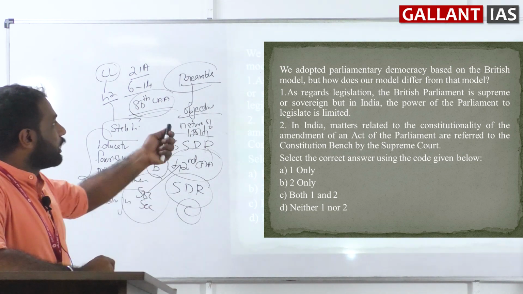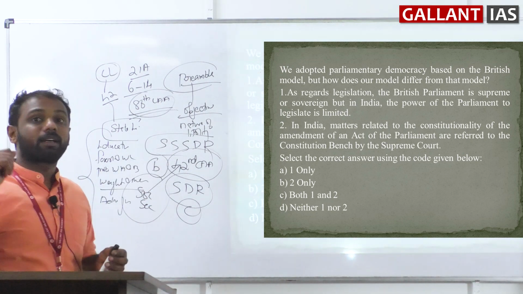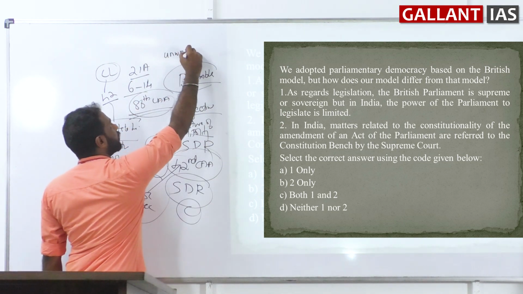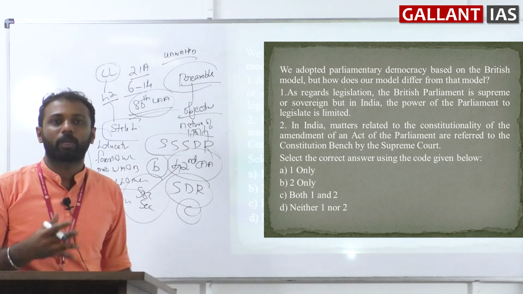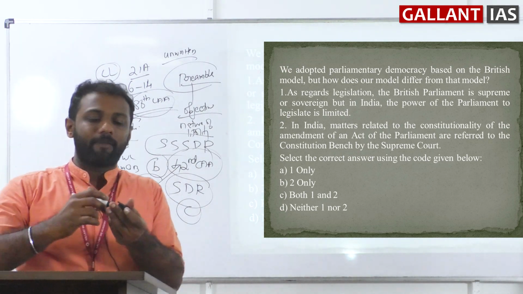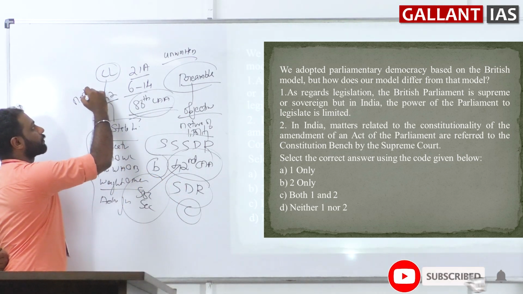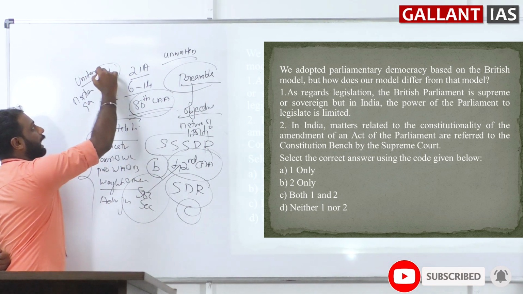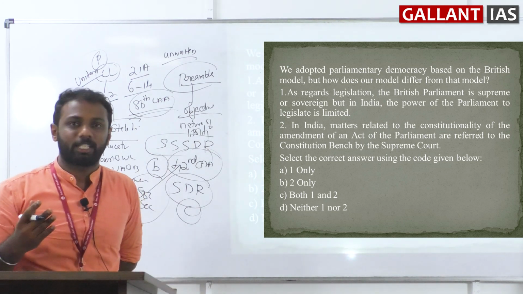Why is the British parliament supreme or sovereign? Because they have an unwritten constitution. In the UK, the provisions are not codified into a single legal document. In a country having an unwritten constitution, they have a strong national government, because they have a strong unitary government. And in such cases, their parliament will be sovereign. That is a correct statement.